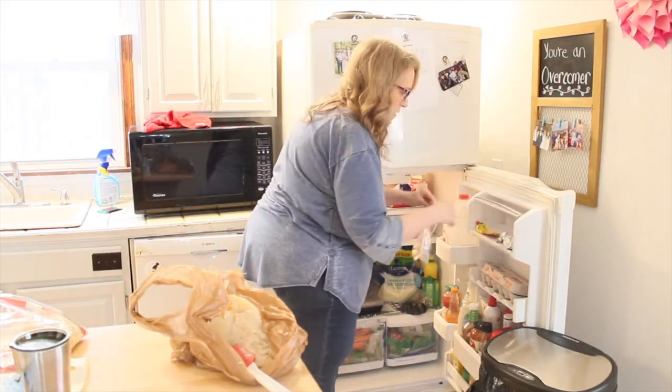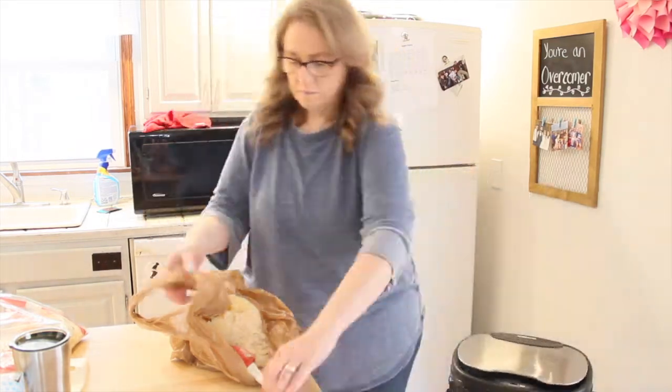Back to tips. Your refrigerator should be at 40 degrees Fahrenheit.